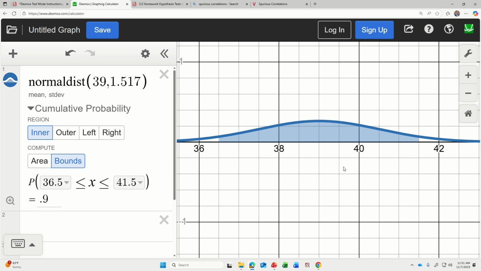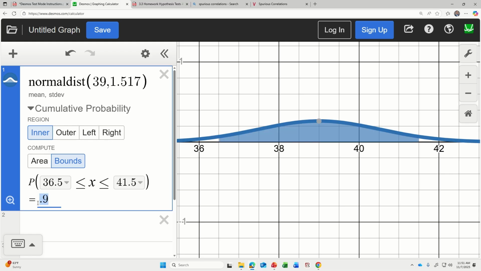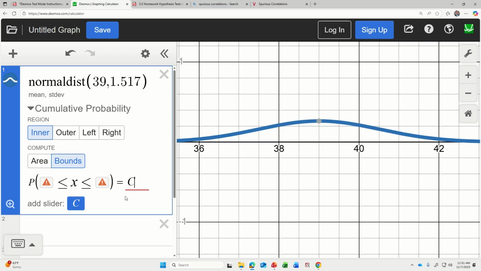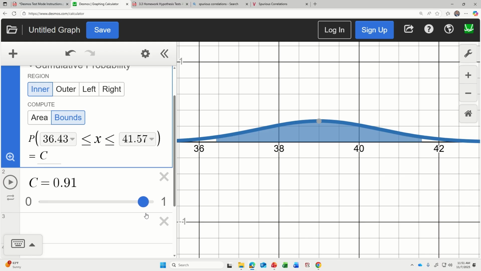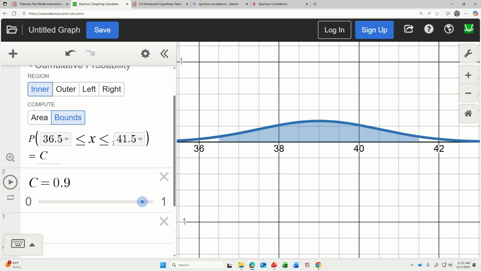What do you put in the bounds? Lower bound, upper bound. Does it already just put those in for you? Yep. You don't have to find them. So on the test, do we need to? No, it calculates those. So right here, this is what you control. This is my percent confidence, right? If I want my confidence to be 90%, it's going to tell me these lower bound, upper bound.